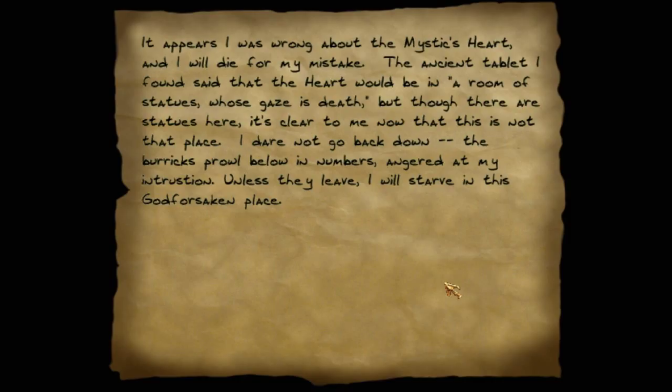It appears I was wrong about the mystic's heart, and I will die for my mistake. The ancient tablet I found said that the heart would be in a room of statues whose gaze is death. But though there are statues here, it's clear to me now that this is not that place. I dare not go back down. The Burricks prowl below in numbers, angered at my intrusion. Unless they leave, I will starve in this godforsaken place.